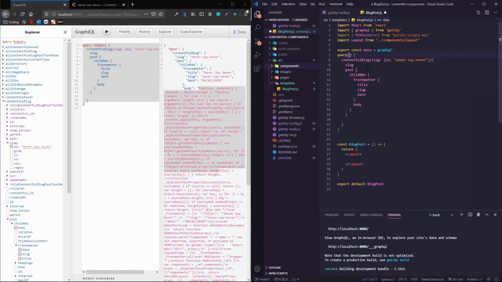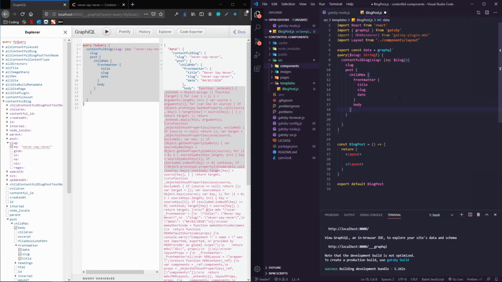Then replace it where I'm going to be passing in the slug, which we know is coming in as a string and is going to be required. And then instead of this slug equaling never-say-never, we want it to equal whatever the variable is, which is being passed down from our gatsby-node file.